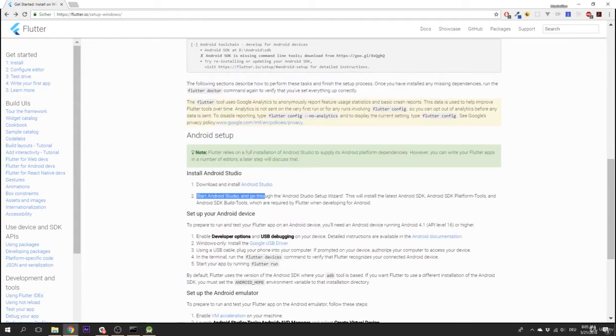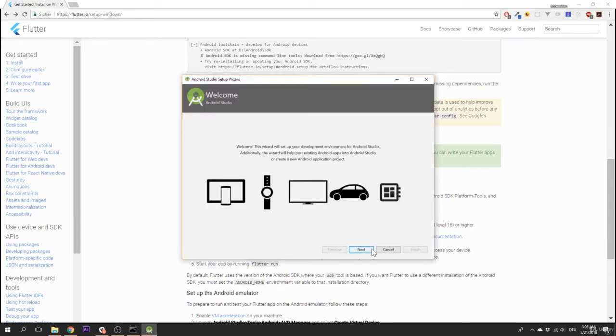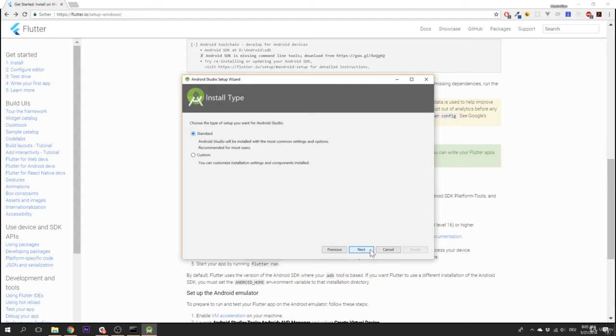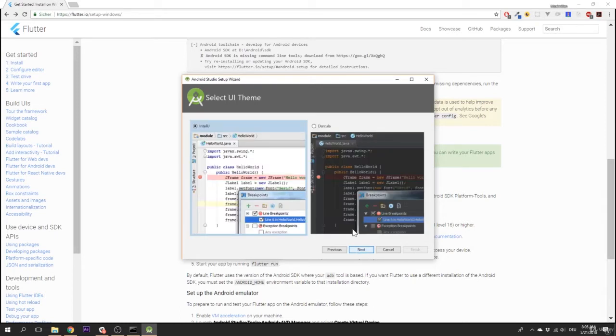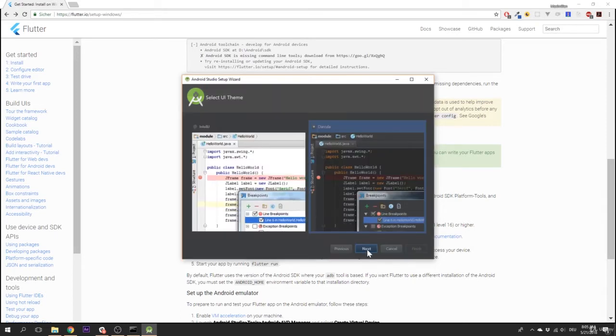And for the first time you start it, a wizard will come up, which allows you to configure it. Now, in that wizard, hit Next, and then choose Custom here. And the next step is that you can choose your UI theme. Now, that's mostly important if you want to use Android Studio to build your Flutter apps, which you can. However, I will use a different IDE in this course. And I will go with the dark theme here, but of course, you can choose your favorite look.